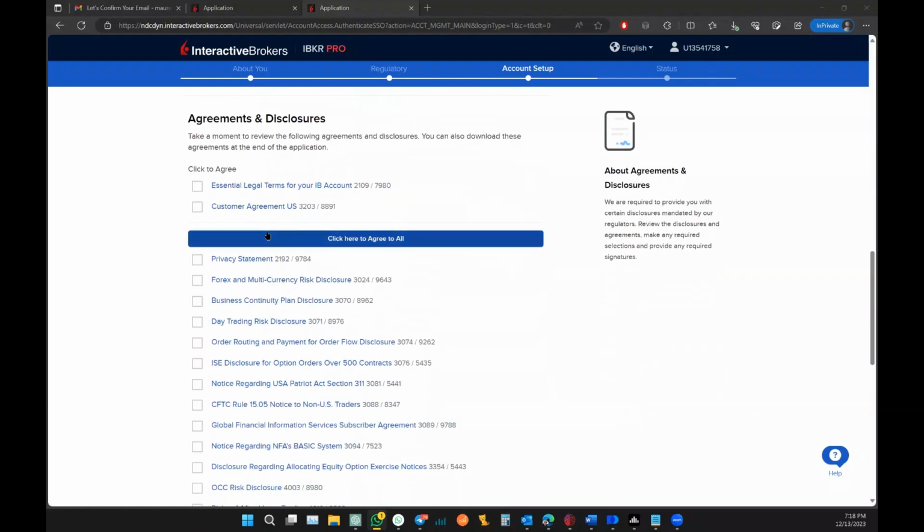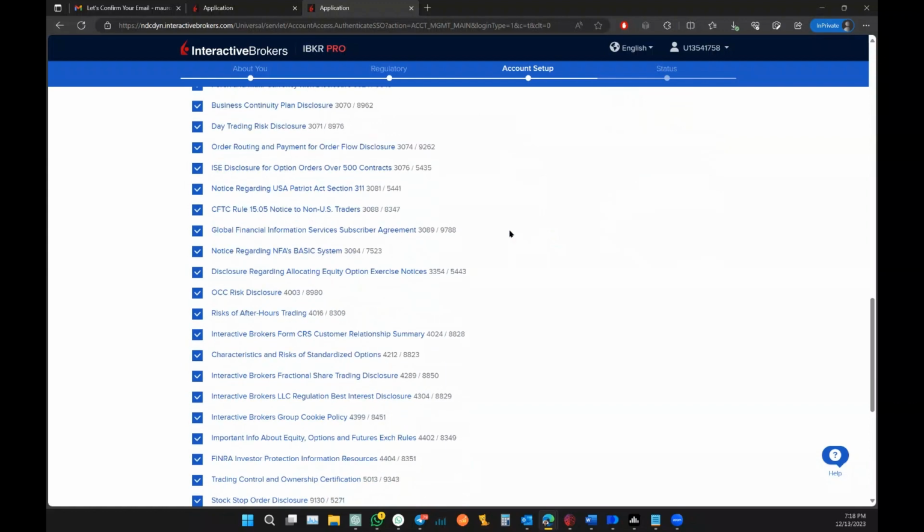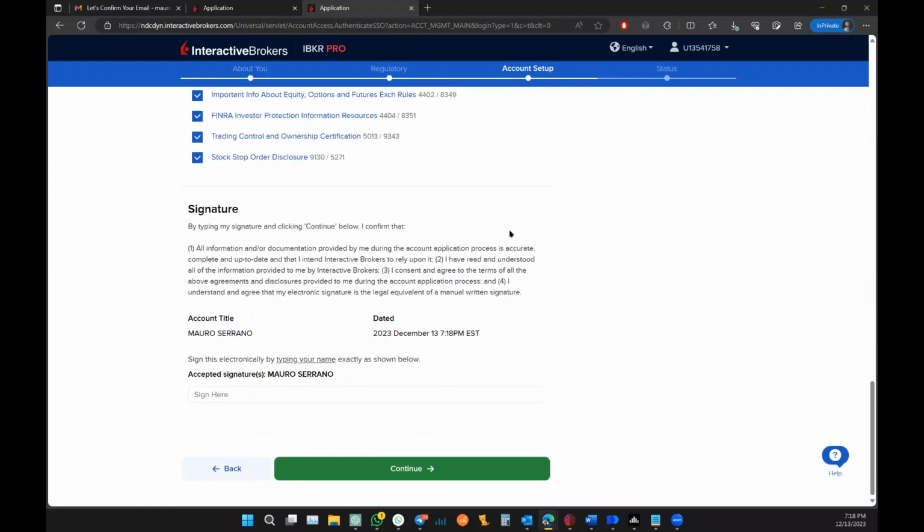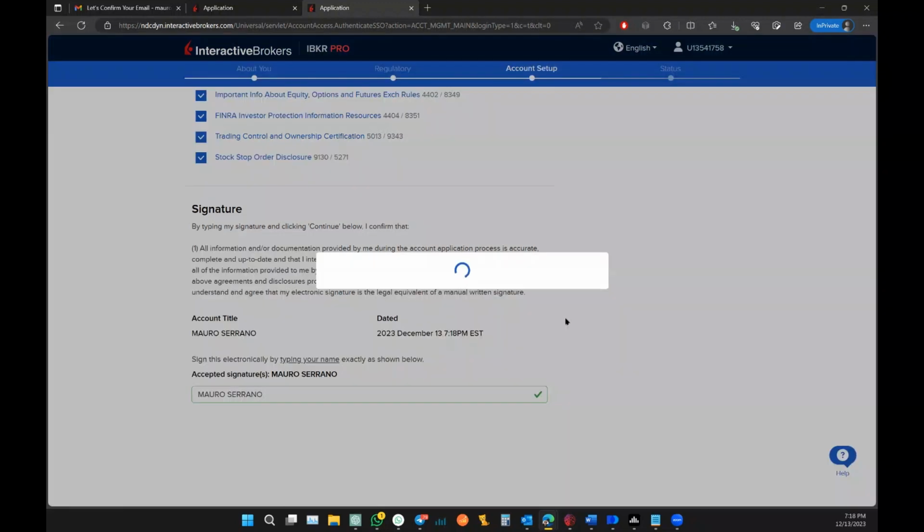Here you have to click to agree to all. The same here. Make sure, guys, you read every single piece of information in these documents. At some point, it might be important. Again, sign here. Make sure that you don't use extra spaces like I just did, because it was giving me a cross, now it is giving me a check. Continue. Oh, this has been a smooth process.